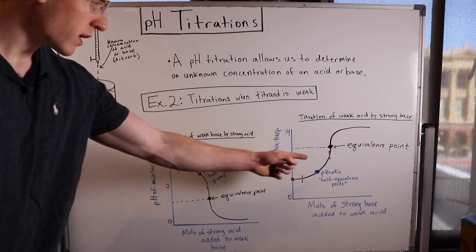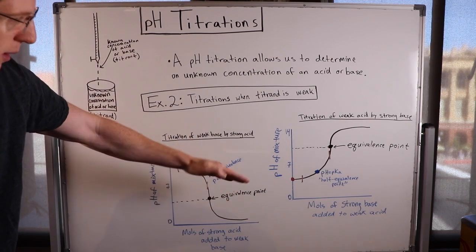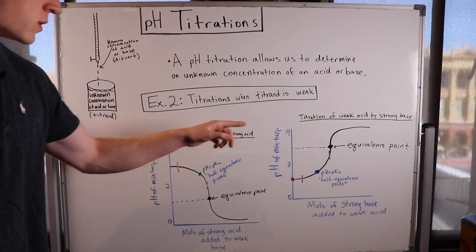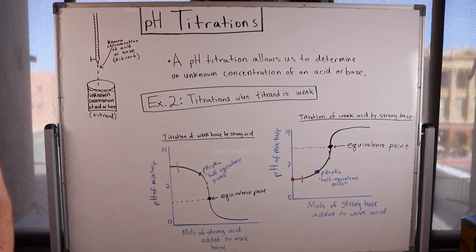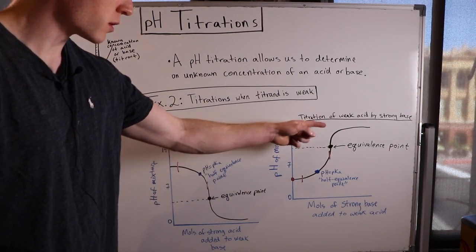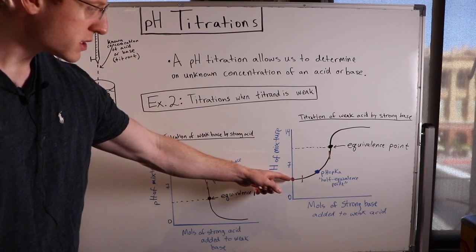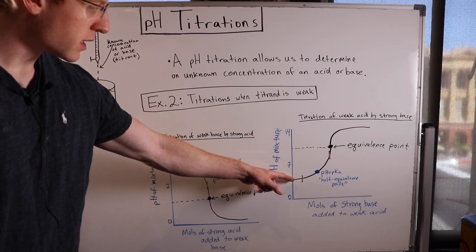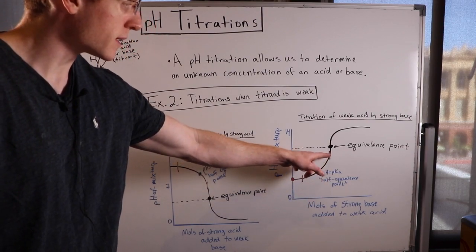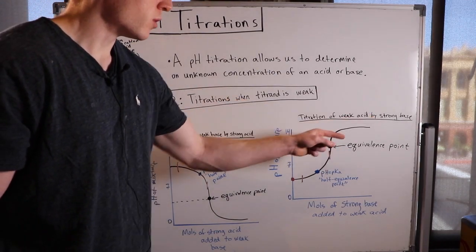And then you can see that this graph here, if we talk about this, this is really just a mirror reflection. If you flipped this graph upside down, that's what this is. This is the titration of a weak acid, not a weak base, a weak acid by a strong base. So when we begin the titration, you can see that our pH is acidic because we started with just a jar of weak acid. And then as we start adding strong base to this weak acid, the pH is going to increase slowly at first, and then it will start increasing rapidly until the slope again reaches its maximum value at the equivalence point, where the moles of weak acid equal the moles of the strong base.